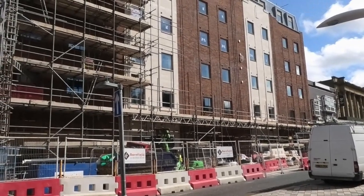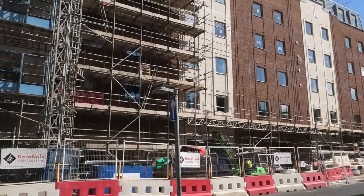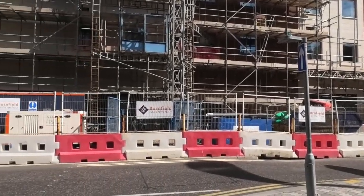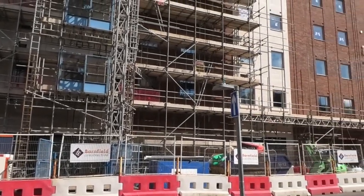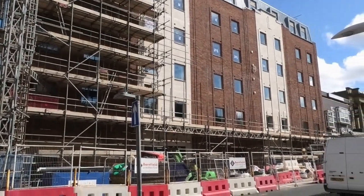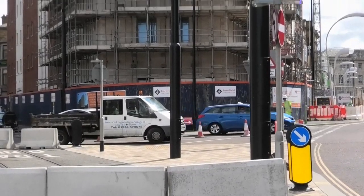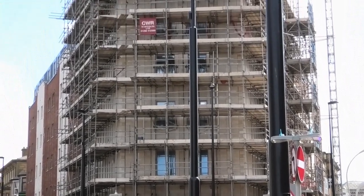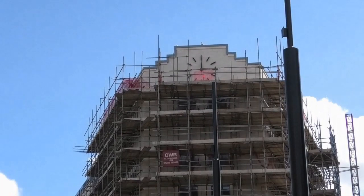A visit to the Premier Inn on our way to catch a tram at the seafront. A most interesting visit this may well turn out to be, and I hope you enjoy it, to the Premier Inn. This is where it hopefully will be interesting for you. Now this is a view of the side elevation with the zoom in operation on this camcorder.